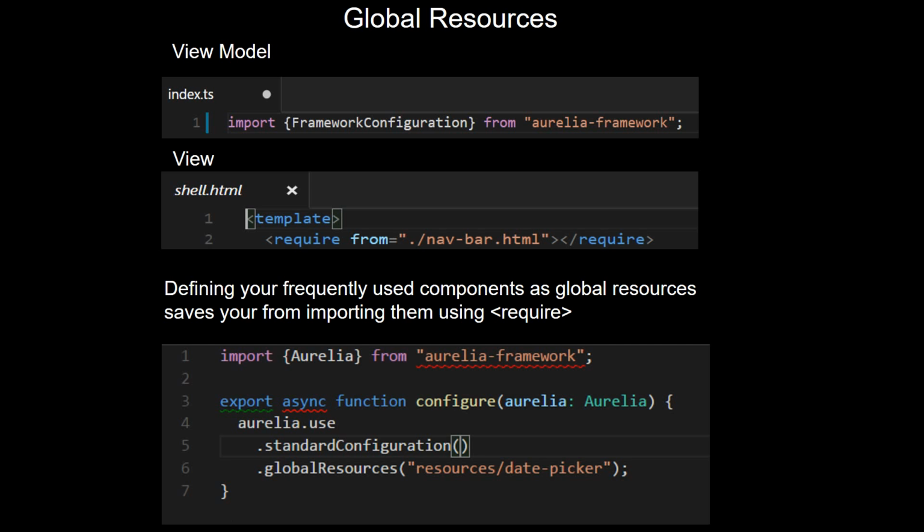Okay, now that we've talked about Aurelia templating, binding, and HTML behaviors, it is time for us to understand what is a global resource. Before we do that, I'd like to go back into our project, and I want to bring those empty folders under resources from my sample application generated by the Aurelia client. You could either manually create the resources folder and all the subfolders, or you could copy those empty folders from the sample project created by the Aurelia command line interface, which is what I'm going to do.